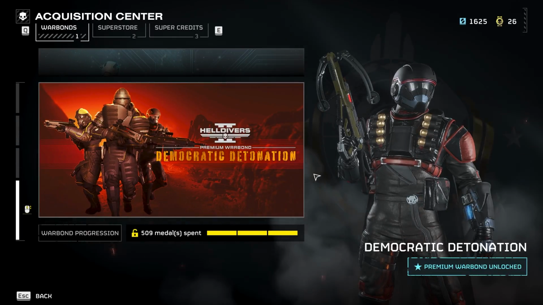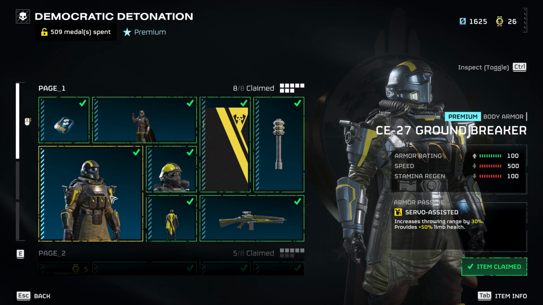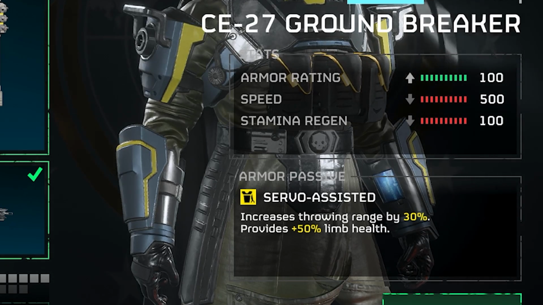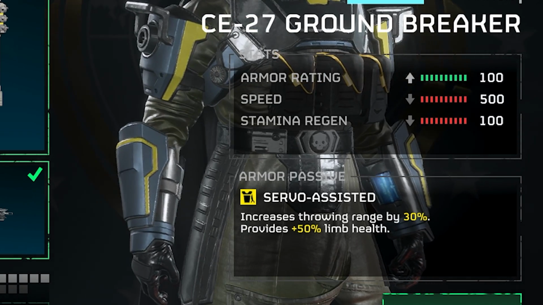Armor-wise, we got 3 new sets in the Warbond. The CE27 Groundbreaker is on page 1 and is medium armor with the servo-assisted perk. Not the first medium armor outfit with that trait, but if you like how it looks or don't have medium armor yet with that trait, go for it.